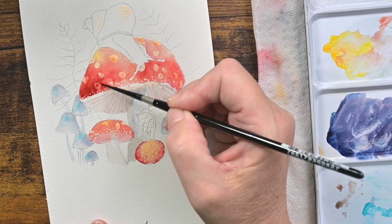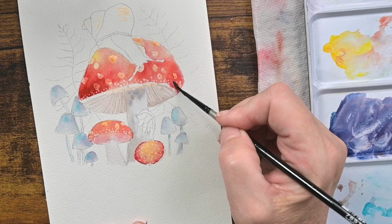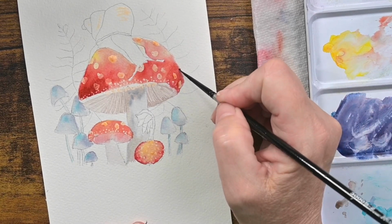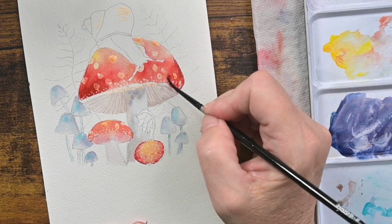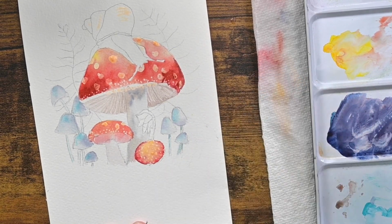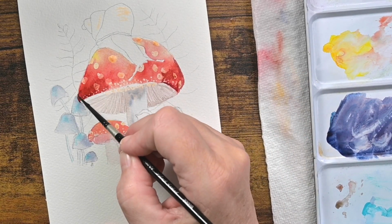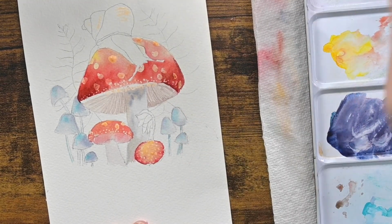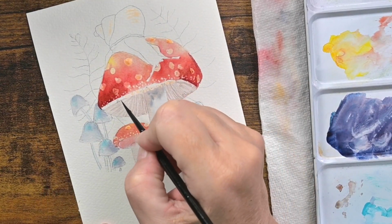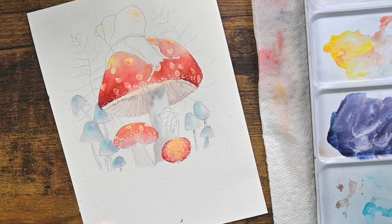Now I'm coming in with a darker red up here. I've wet that little corner, that little edge of the mushroom first with clean water, and then I'm just dropping in that deeper red color. That way it gives it some dimension, and a little bit of shadow. We want it to look a little three-dimensional, even though this is more illustrative than it is hyper-real. It's not going to be hyper-realistic. So we are definitely going for more illustration, more cuteness, and more fun.